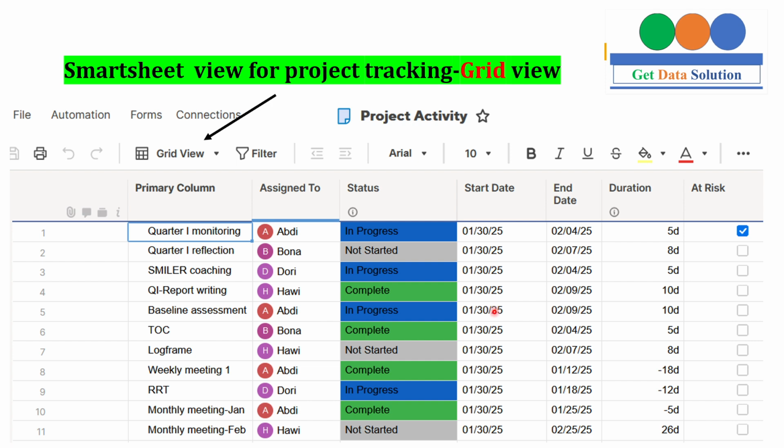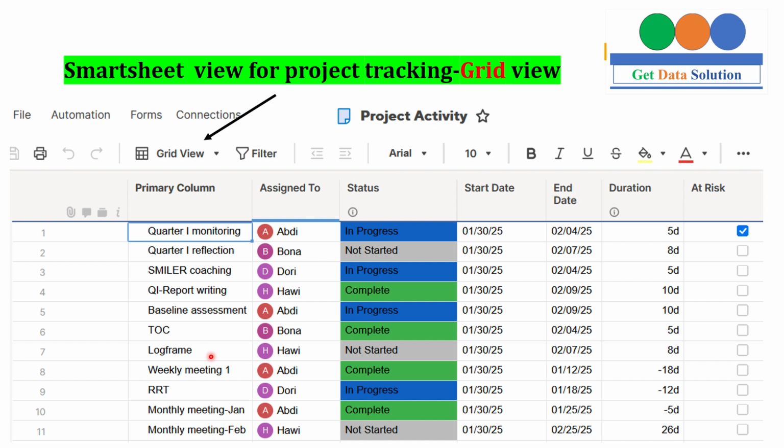Here is the start date of the activity, the end date. This is the duration. You can use this section if you like, but let's focus for today's topic on the activity list, assigned person, progress, and start and end dates. So this is a grid view. You will create this in Smartsheet, and it looks like this in the grid view.